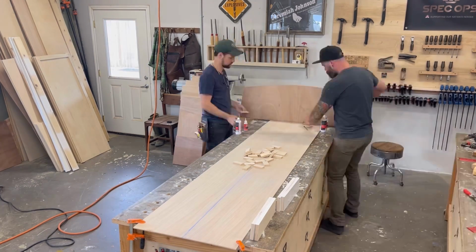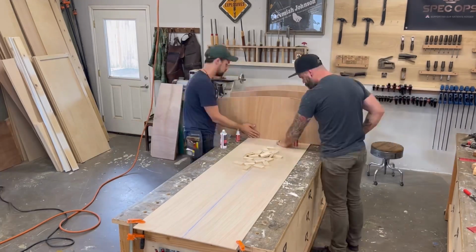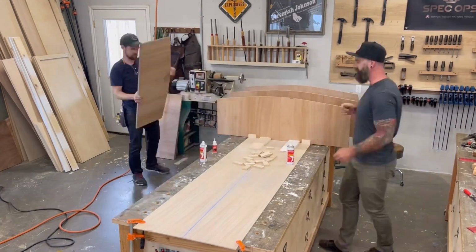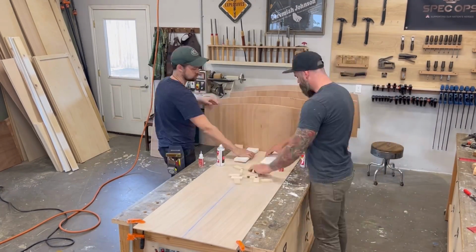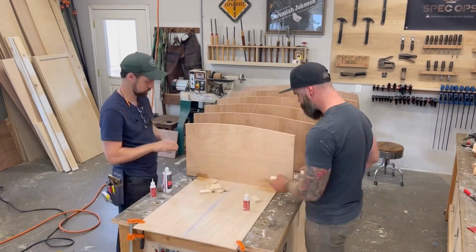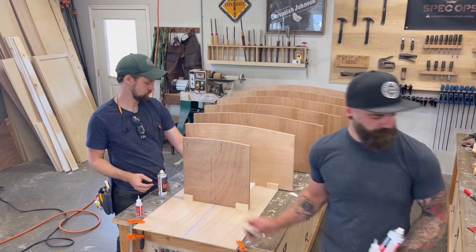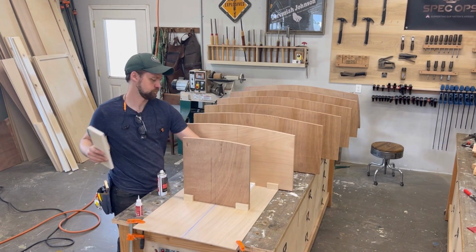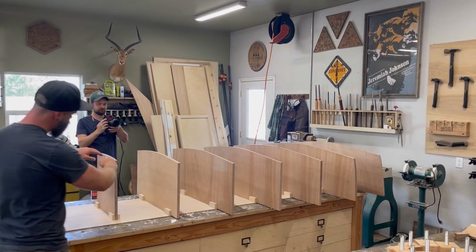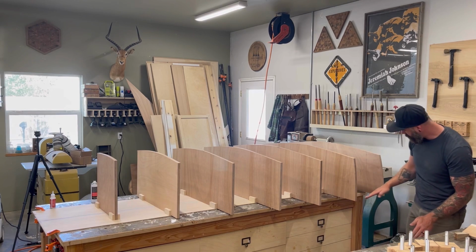Next, we just took a bunch of scrap blocks and using some CA glue and the accelerator spray, we glued a block on either side of our ribs. Note, we did not glue these blocks to the ribs, we glued them to the 1/4 inch ply just to hold our ribs in place. This would allow us to put our ribs in and out of this little handy jig as we needed, and they were all lined up perfectly and evenly spaced.